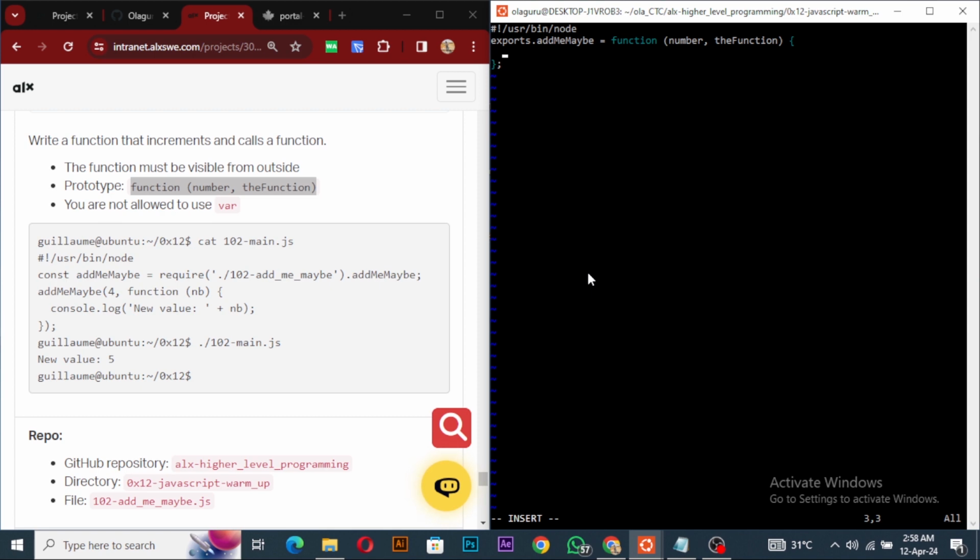And then it's what? Write a function that increments and calls a function. It increments the number, right? And calls the function. So to increment the number, number plus plus has been incremented, and then we call the function. Simple.